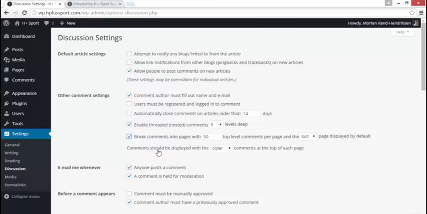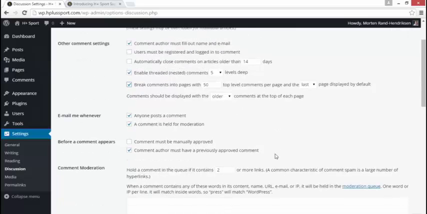And in that vein, you can also choose to display your comments as either chronological, meaning the oldest first and then newer further down, or reverse chronological, meaning the newest first and then older all the way down. Now, chances are when people comment on your site, they will be responding to other comments, so in my opinion, it's a good idea to leave this at older.